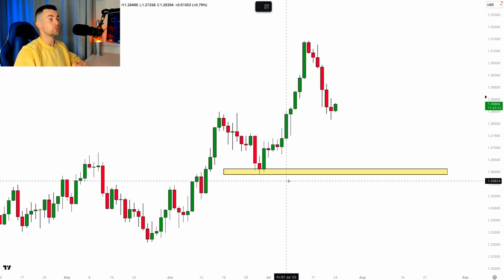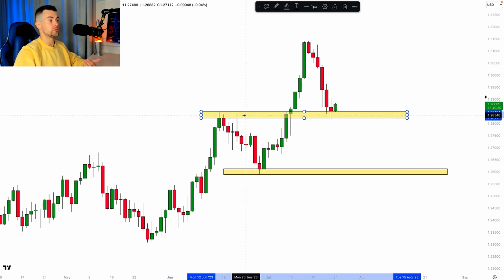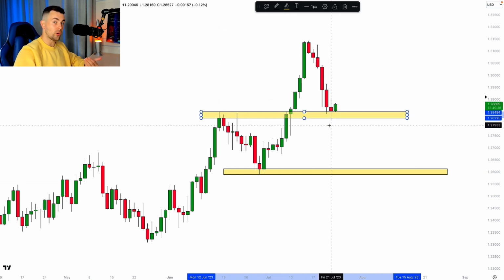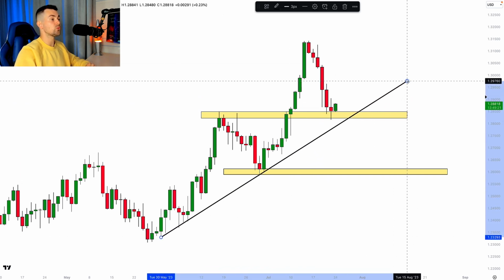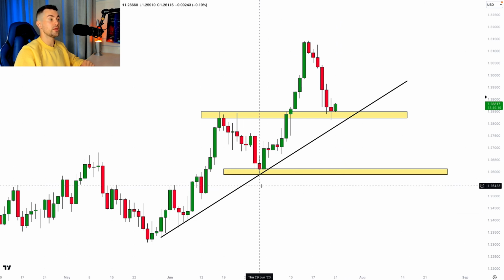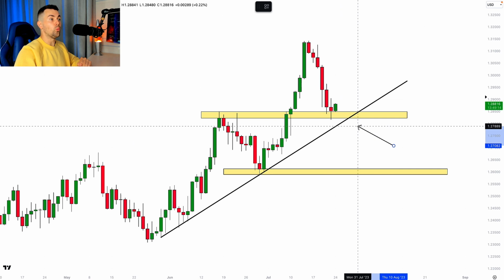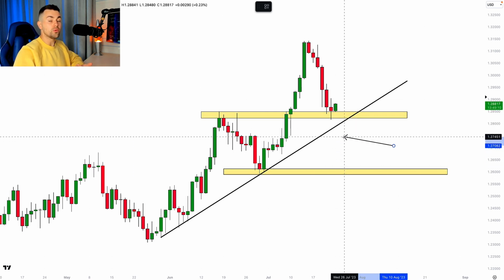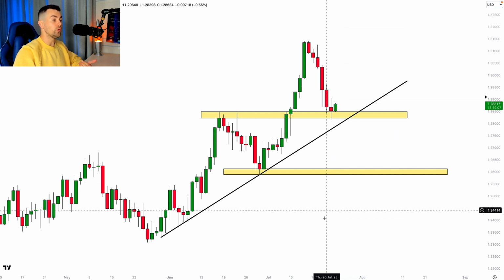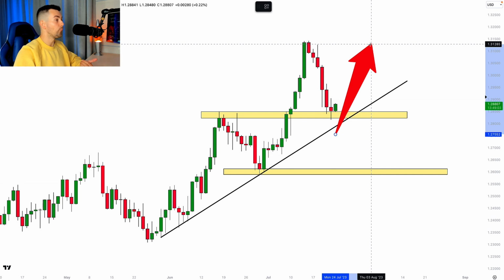And higher, you should also analyze the key levels. We have important key level right here. It was a strong resistance, and after the breakout, it may turn into support. Also, analyzing the trend lines, we have a very strong rising trend line right here. That is a very important vertical support. So being a swing trader, from one of these three structures, you should look for buy. You should look for confirmation to buy, expecting the next strong bullish wave.